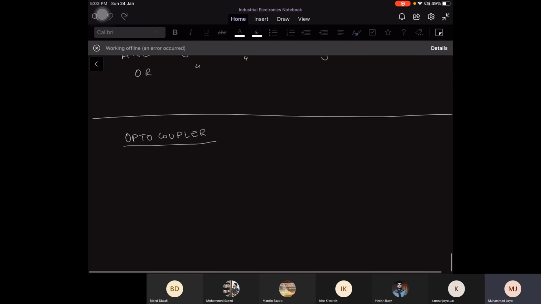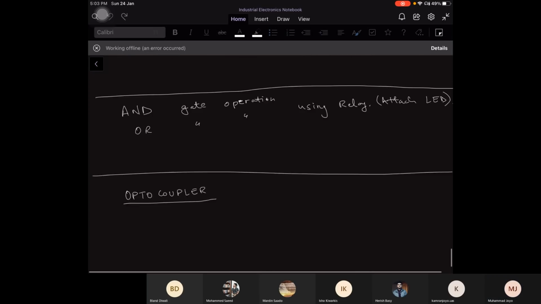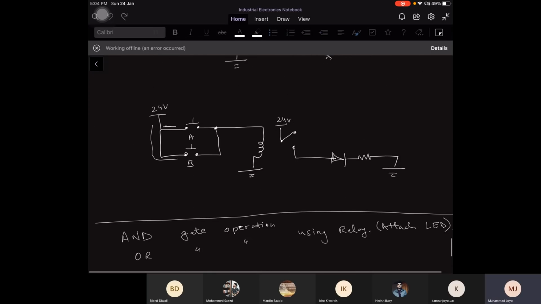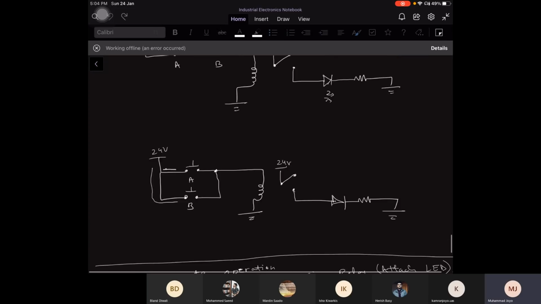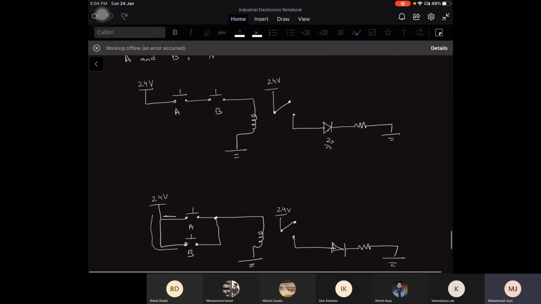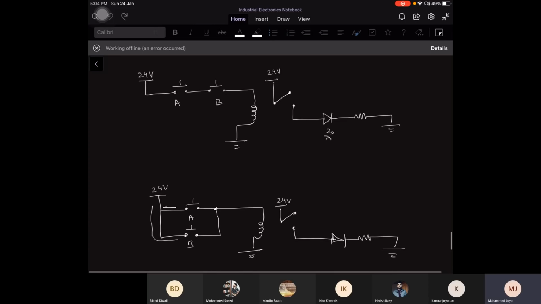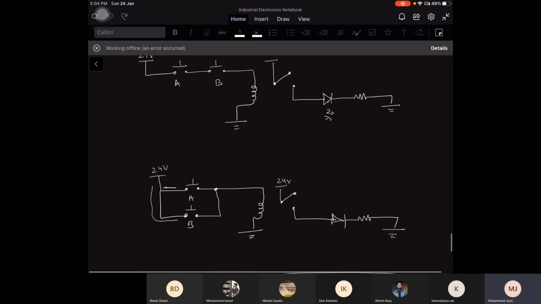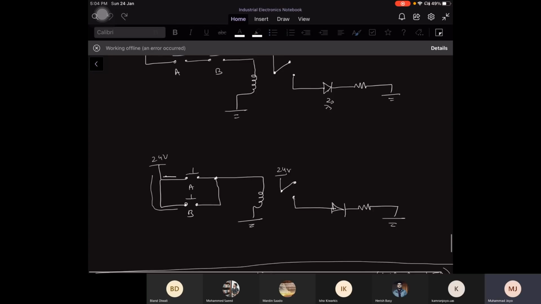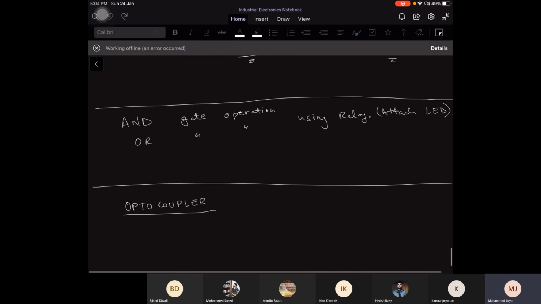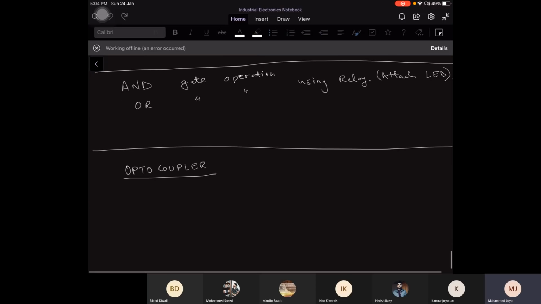Okay, in the previous class, what we covered was that we developed gate logic and implemented it on relays, and we also proved it on the Proteus simulator that I shared with you. I hope you have downloaded it by now.